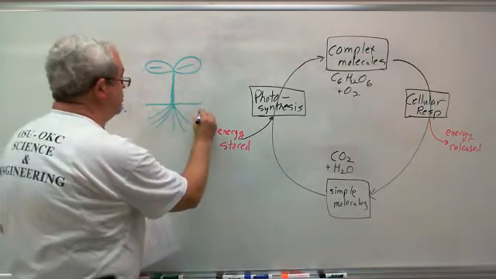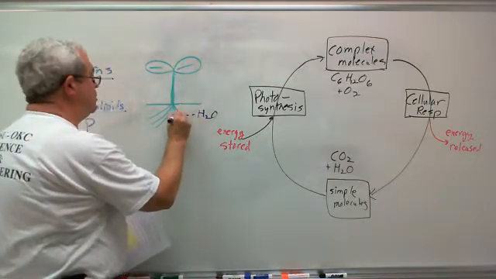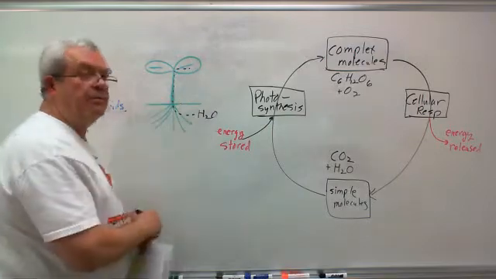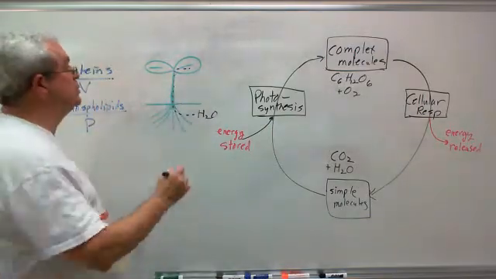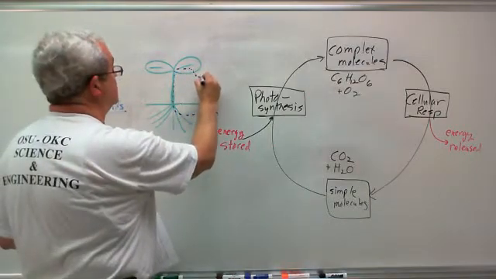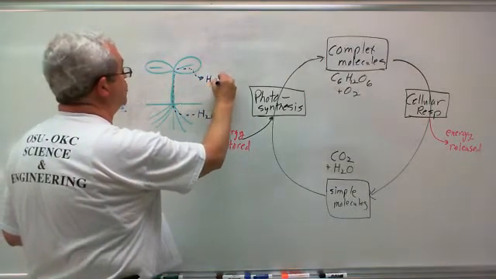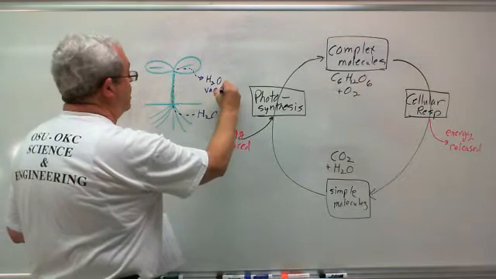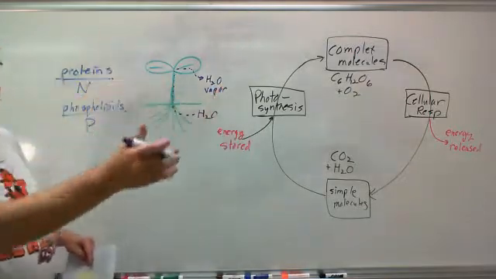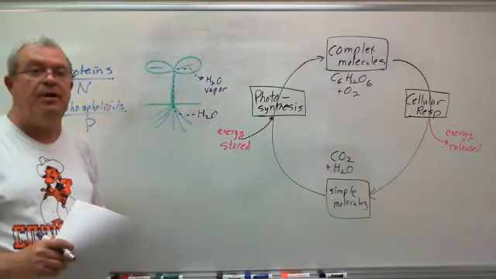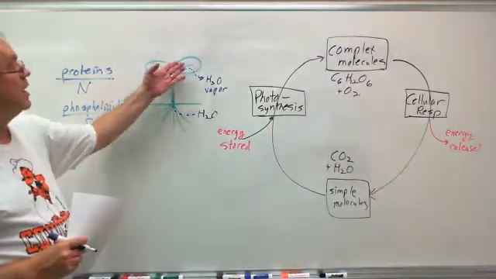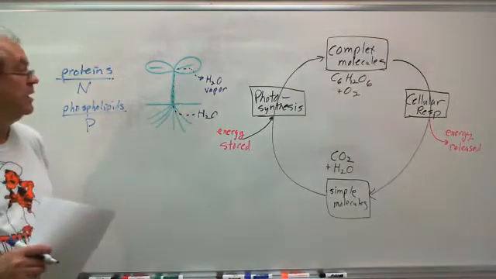Enters through the roots, obviously. Through the roots, up the stem, into the leaves, then what happens? Well, the vast majority, I mean 99 plus percent, it just passes on through, comes out as water vapor. And so, a lot of water passes through the leaf. On a hot day, in Oklahoma, with the wind blowing, just sucks the old ground dry as that water passes through a plant and into the air.